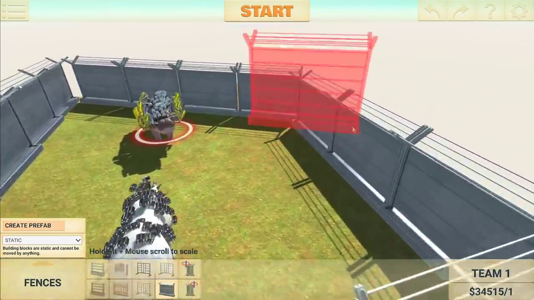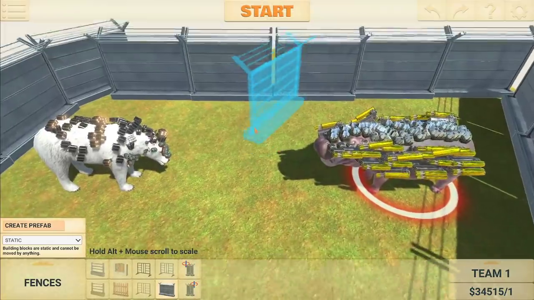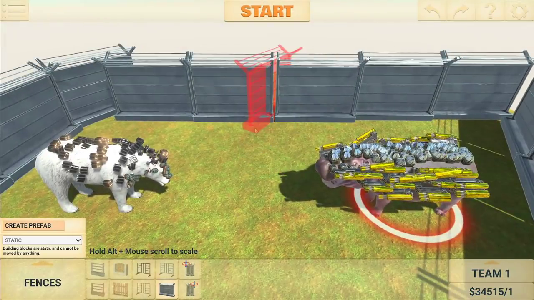Okay. Team one. You know who it is. Polar bear. More missile and plasma oriented. Team two is the hippo. Heavy machine gun fire and light cruise missiles.